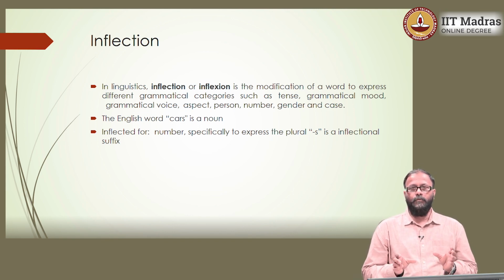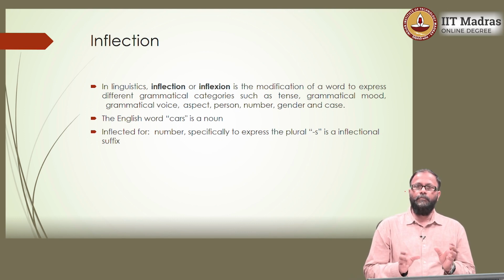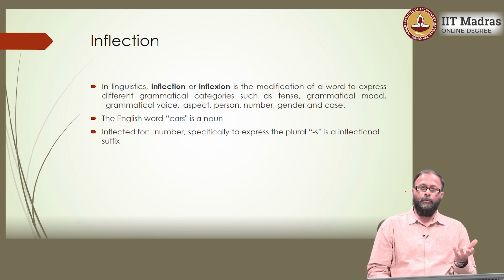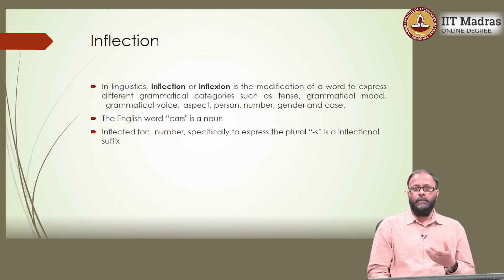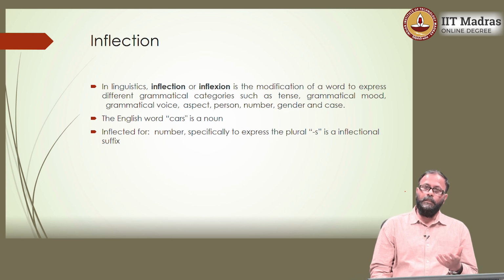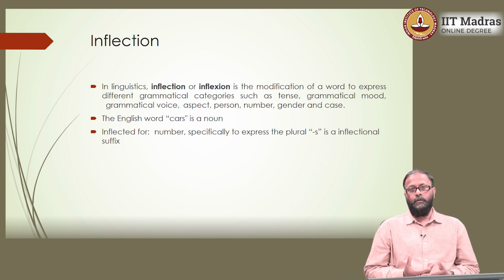So go and going are two different words with two different purposes. They represent two different things. Go is a simple verb, but when we say going, it is a progressive form of the same verb, go. If I say went, it is a past form of the same verb. Gone is a past participle form of the same verb, go, right? Or baby and babies: baby is singular, and then we make the plural by adding ies, babies, right? Sometimes you have superlative and comparative degrees in adjectives. So we say fast, faster, fastest. The word remains an adjective, but we add er for the comparative degree and est for the superlative degree. So this process is called inflection.